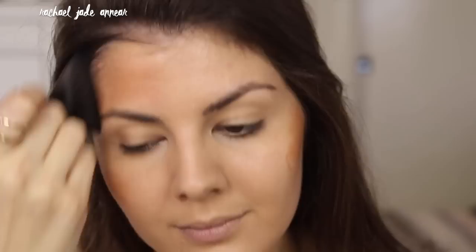Dark circles be gone! This next one is a completely superfluous step because we're going in with another bronzer later, but I really wanted to test this product. This is the Terracotta spray bronzer from Guerlain — definitely a luxury product, not 100% necessary, but it's a gorgeous liquid bronzer. I'm spraying it onto a brush and buffing it into areas where the sun would naturally hit. Gigi had an amazing natural tan — mine isn't there — so I'm building on this to make it look like I have a summer glow.